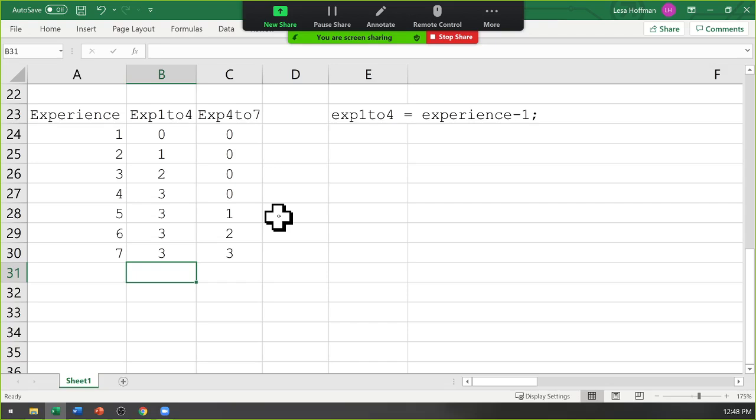The idea is that if experience is helpful, that should mean a negative slope. And then I want that slope to shut off after experience equals 4. I don't want it to go all the way back to where it started from, because then the second slope picks up where this shut off, and it can be whatever it wants to further capture the effective experience from 4 to 7.